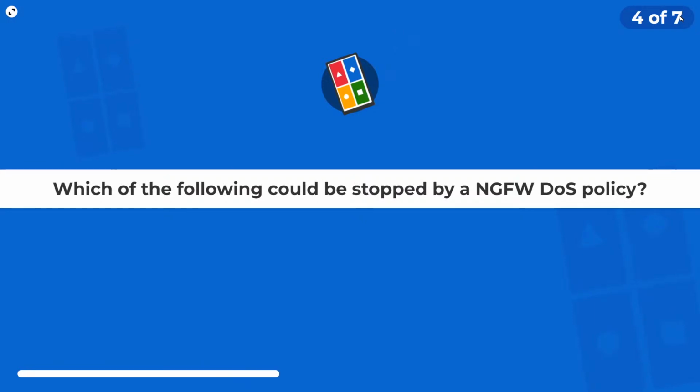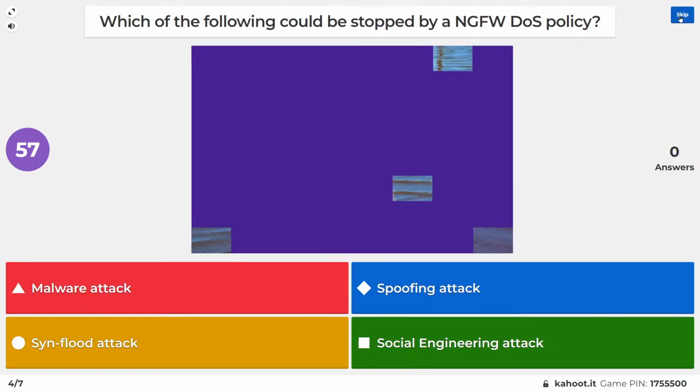Here's the next question. Which of the following could be stopped by a next generation firewall denial of service policy?